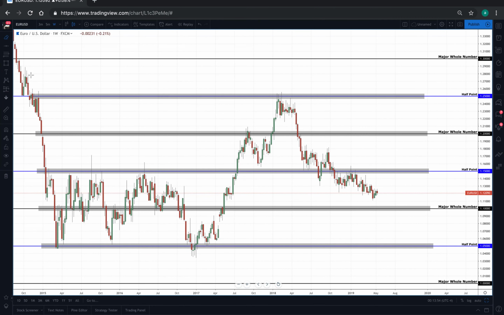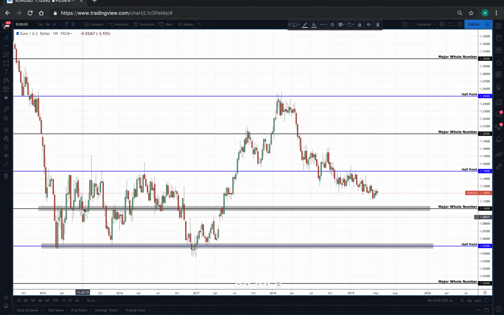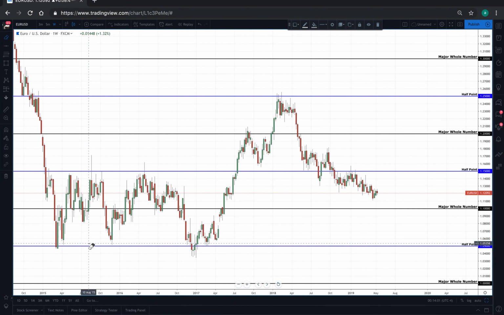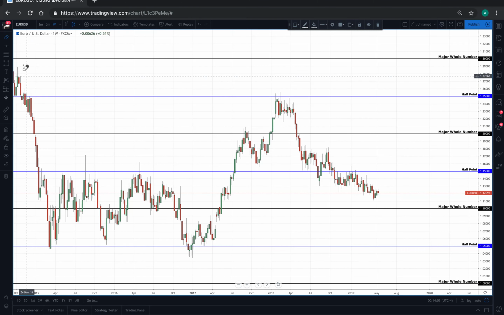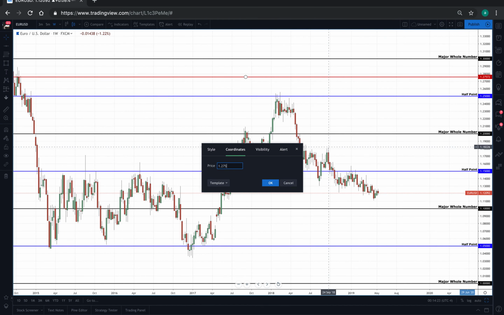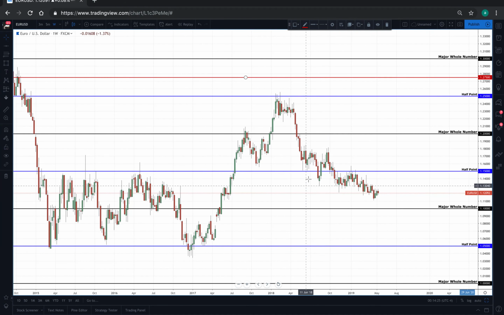So if we're looking one last time at quarters here, we have our majors and our half points on the chart, but we have no quarters here. What would the quarters be on Euro USD? Let's start from the top here. A quarter point, again, is 250 pips down, between these two, the 250 pip mark. So that would be 27.5. 27.5 would be a quarter.